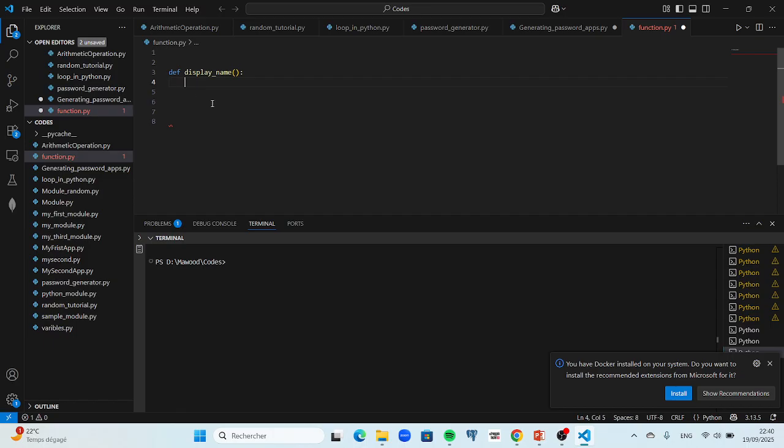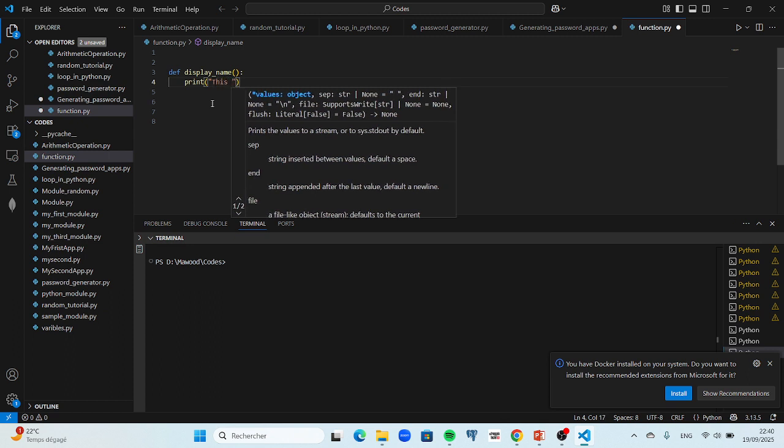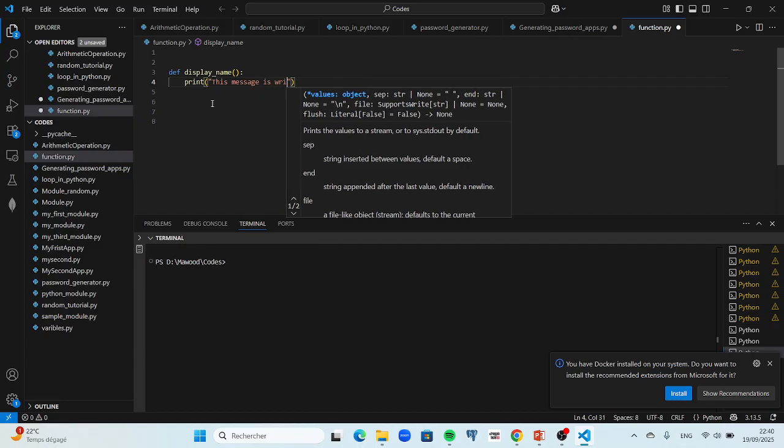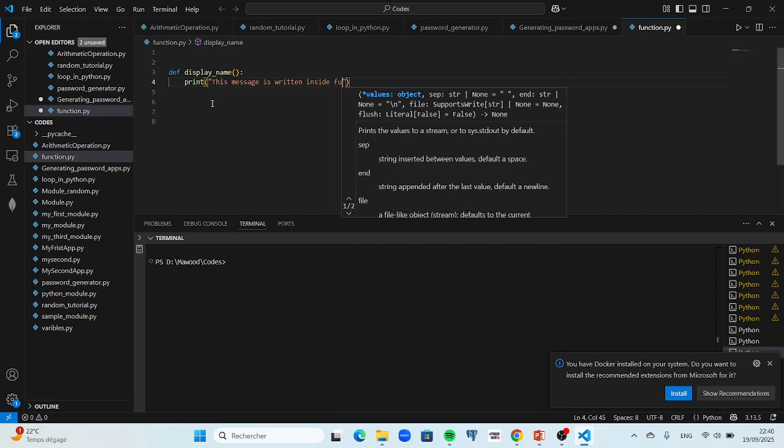Now, inside this function, I write some messages to the user. This message is written inside the function.